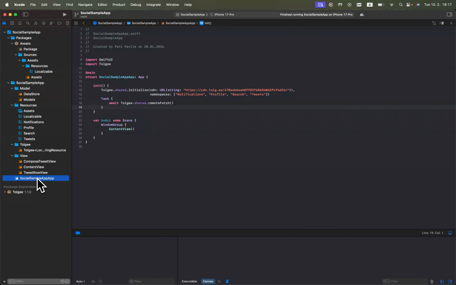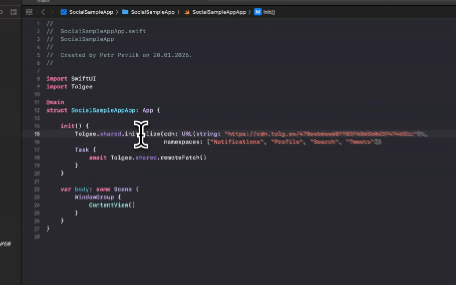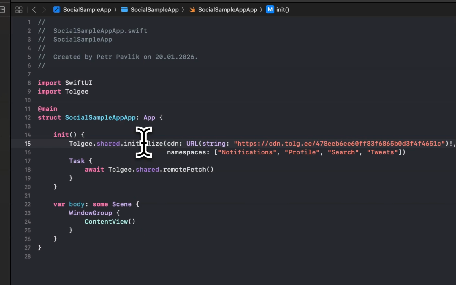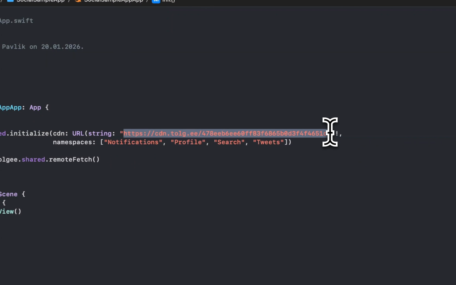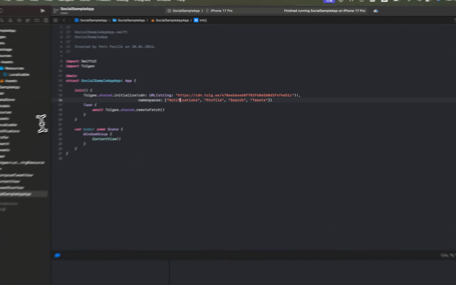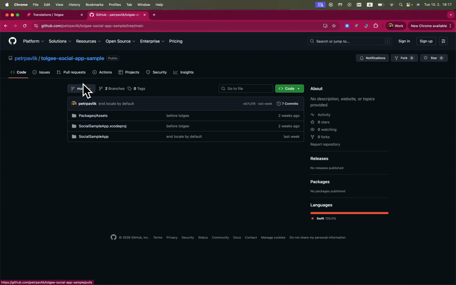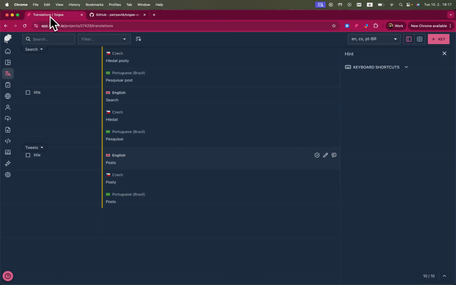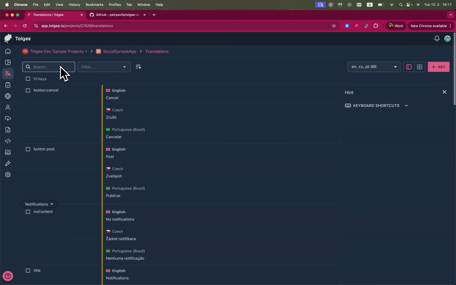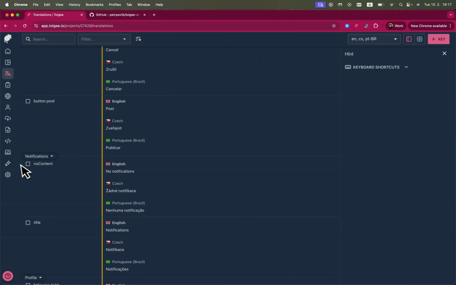If we take a look at the entry point of the app, you can see that here we initialize the SDK with a URL to a CDN and provide namespaces that Tolgee supports. So if we go to the Tolgee website, this is the sample app, and here you can see all the translations, and we are using namespaces.